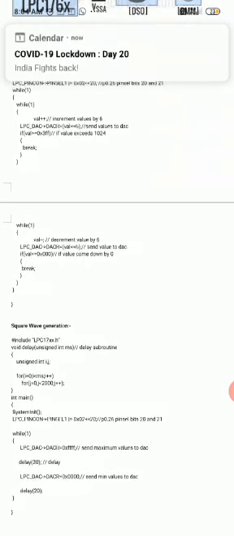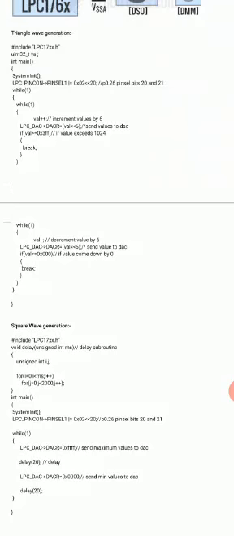Okay, so now let us see how we can generate a triangular waveform using this DAC block, and we use only the register called DACR, the DAC register. So #include lpc17xx.h, this is the header file we include. Then int main, we define one variable called val, an unsigned 32-bit integer, which is the value we provide.